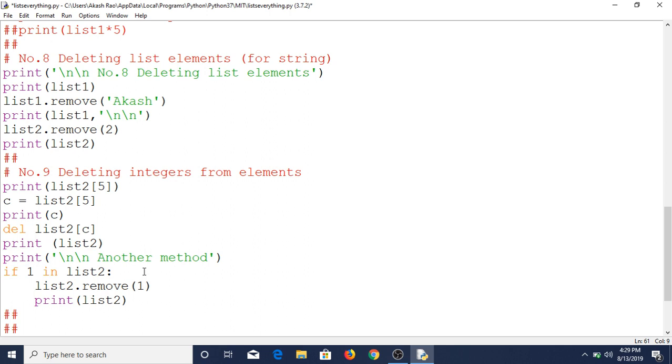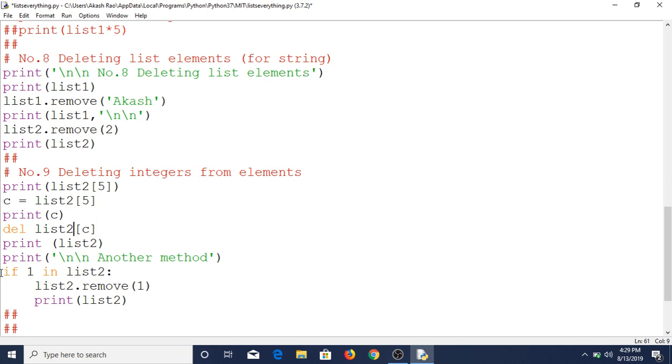I have also mentioned a third method over here. Well, you can delete or update the list in many ways in Python. Python is very straightforward, and you can do anything in multiple ways. So I thought, okay, let's make an if condition.